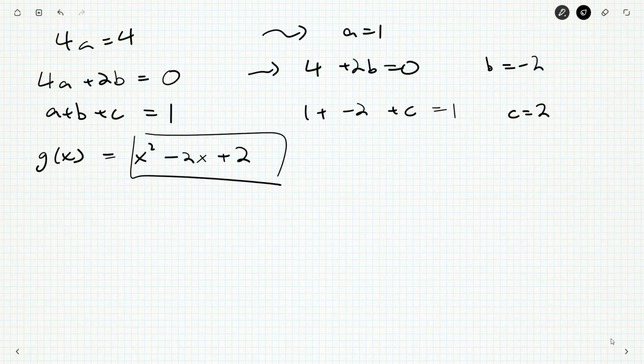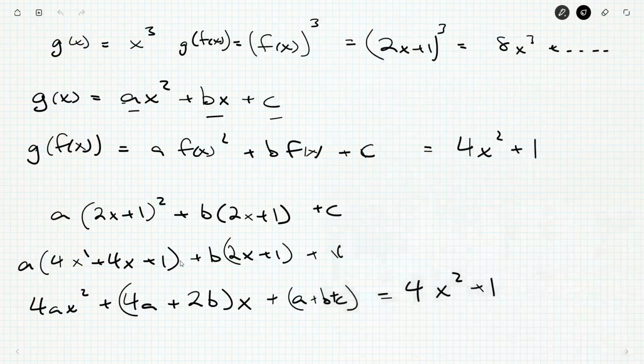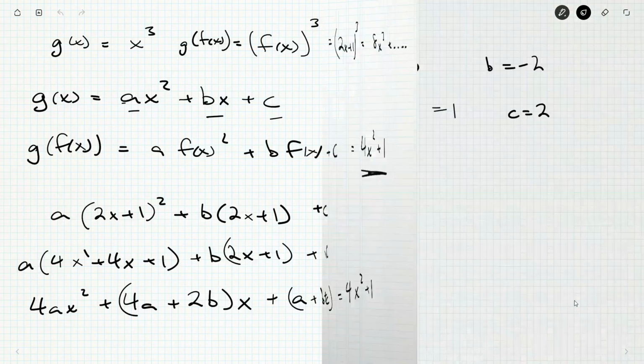Okay? So, that's not the only way to do the question. Since we know what the composition here is, and since f is a linear term, this is a unique thing we can exploit because it's linear. It wouldn't necessarily work if it's a quadratic, but you can have an inverse for f, so there's a way to do another composition and cancel f back out. I think that might be a little bit messier, but it's certainly another way that you could approach the question.